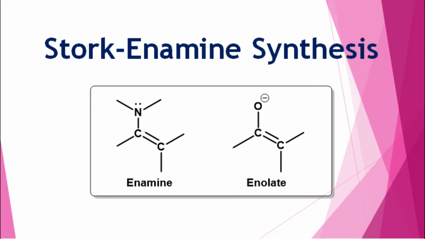So in 1954, Gilbert Stork of Columbia University showed us how enamine could be an alternative to enolates, and enamine can also be used for alkylation or acylation of aldehydes and ketones. Since then, enamines have been extensively studied and used in organic synthesis. And now we will discuss the use of enamine for the alkylation and acylation of aldehydes and ketones. So enamine synthesis, as we have already discussed, is named the Stork Enamine Synthesis after the famous Gilbert Stork.